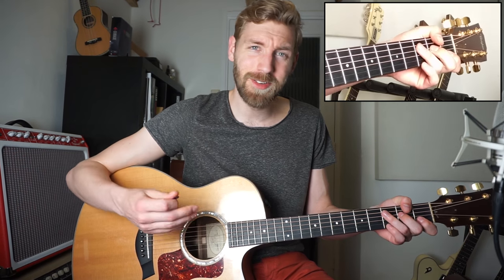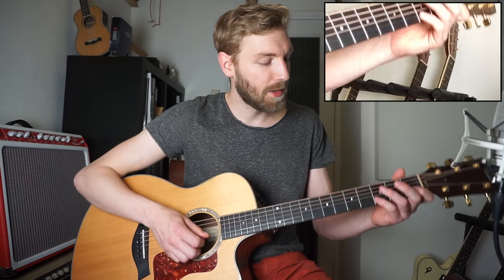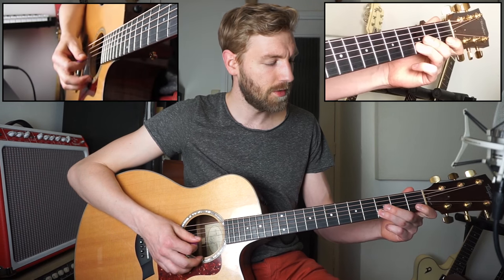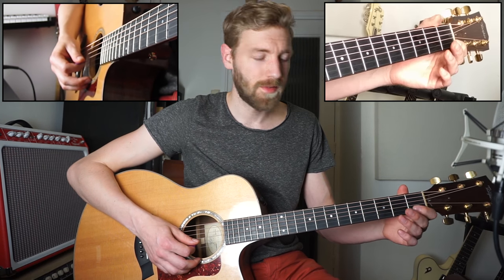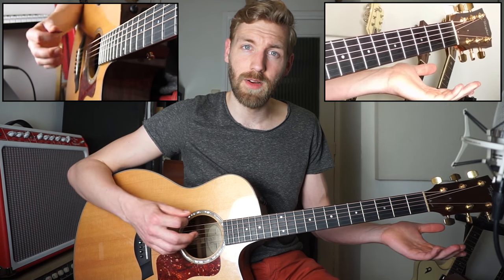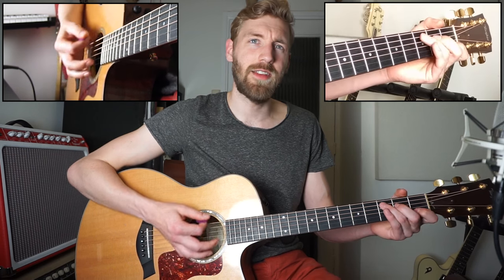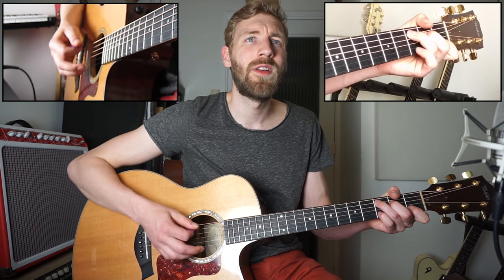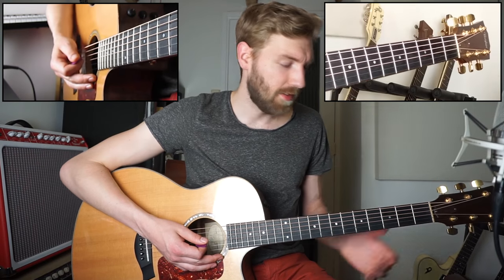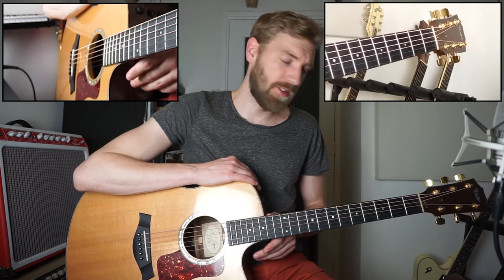I like to add the part in over there, and that's played like this. The third fret on the second string, and then fret 1, and then open, fret 1 again, open again, and then G string, open. And it's like this, C, and then you continue with the G. So, and that is the guitar part.